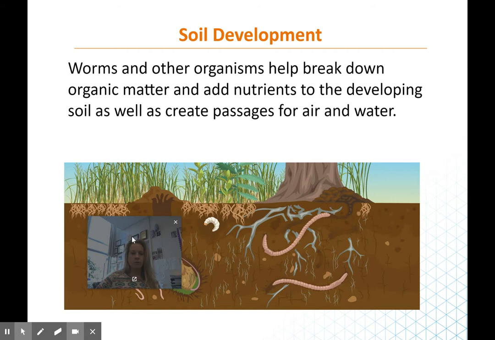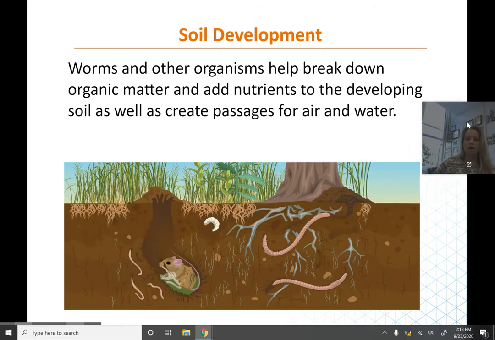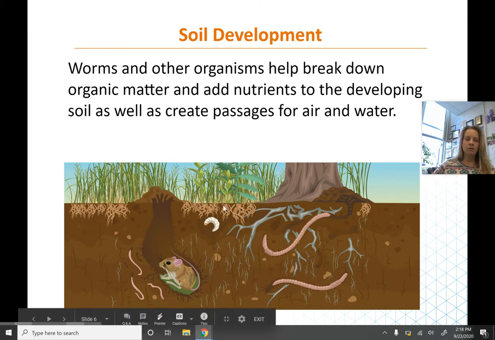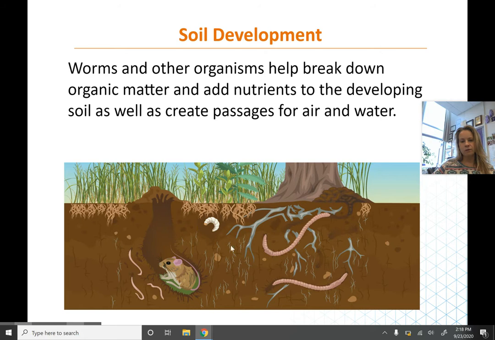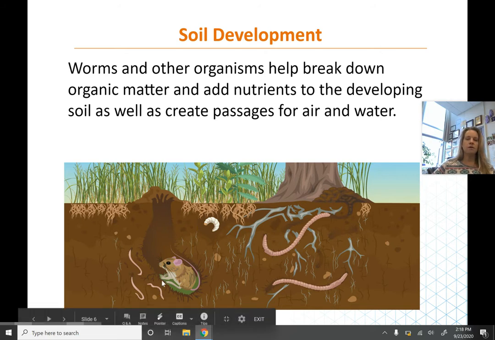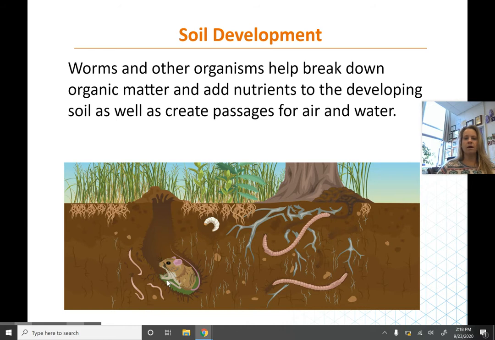All right, so if we look at the soil development in more detail, so we've got this layer that's formed up here. So this would be our A horizon. And then you've got little things burrowing into it. You've got the roots, you've got worms, a little mouse, all kinds of things. And those help to aerate it. So they help to allow water to pass through, but it also allows there to be air and further breakdown of nutrients and rock material to form more and more soil. So those things are actually really, really important, that aeration or buildup, so that it allows the water to filter through and nutrients and all kinds of things. So very, very important.